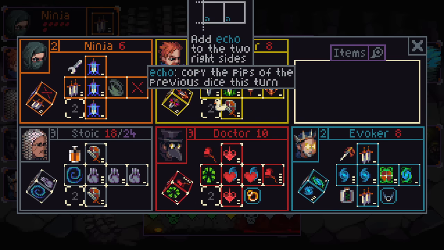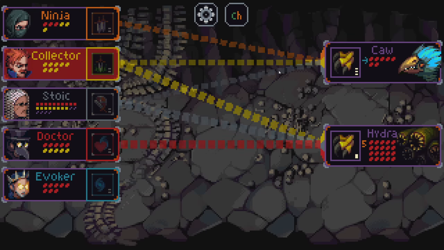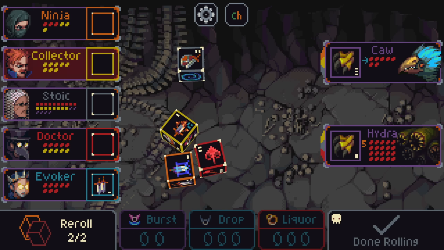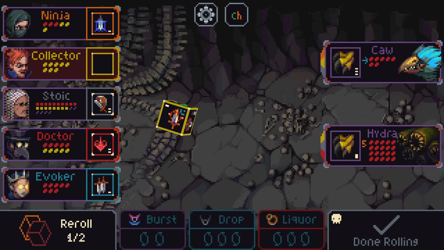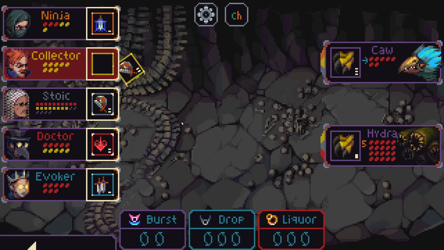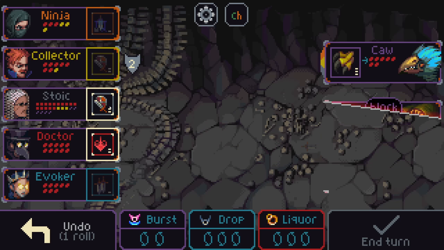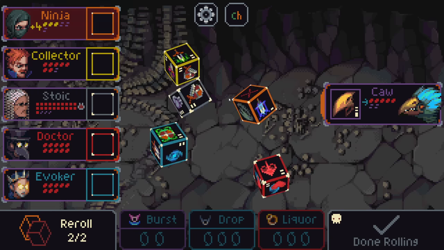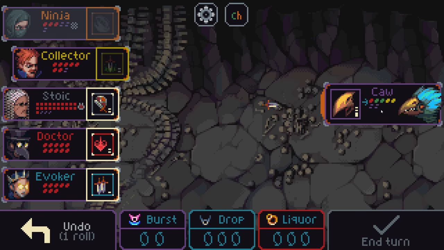Oops. Meh. Focus times 2 versus if the target of the previous dice this turn. Yep. I don't know, man. Hydra, I die if I take damage 5 times in a turn. 1, 2, 3, 4, 5. Cool. So, 1, 2, 3, 4, 5. Pretty peasy. And we'll always be dropping that on the Stoic so he can just completely steal somebody else's attack. We're good. Already. Oh. Just absolute icing on the cake.